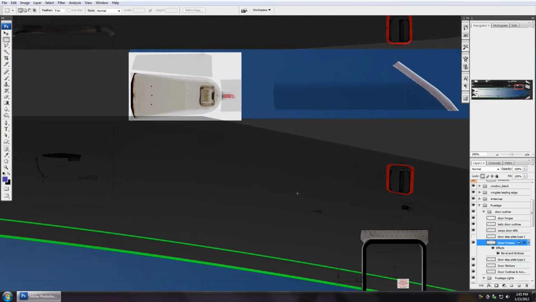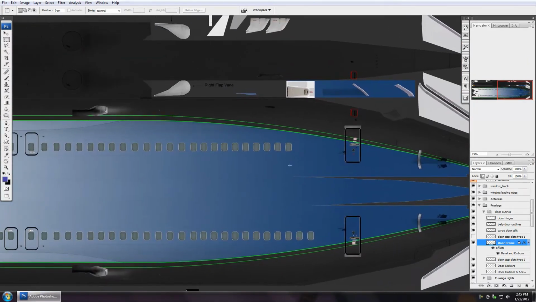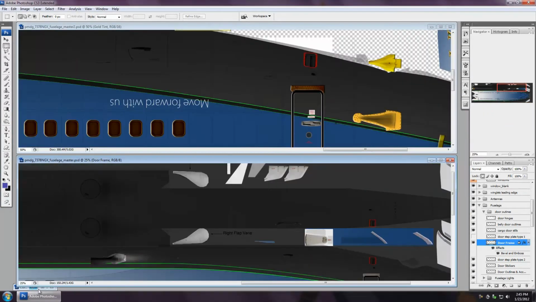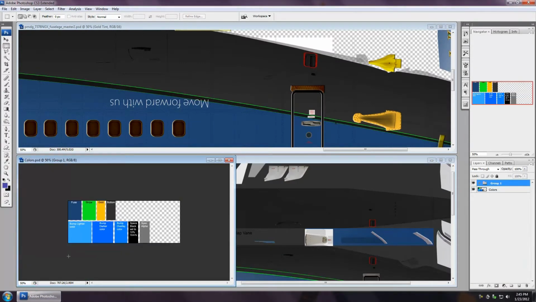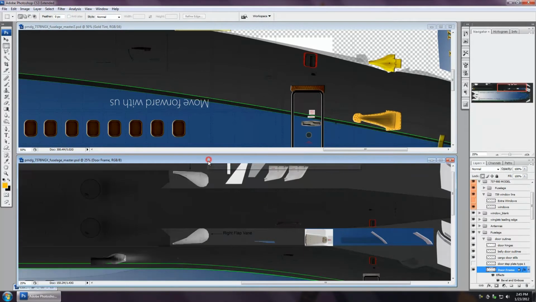So I'm going to zoom out here to about 25%, and let's start going through the list. But before we do that, I need to sample that gold color that we had, and that was down in this PSD here. And let's say sample, which is color of Foxtrot Charlie 103. Minimize that.